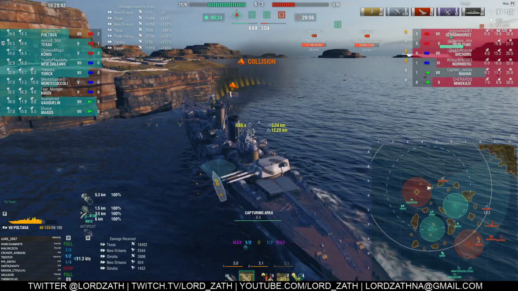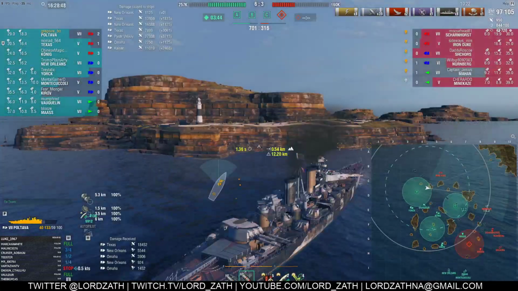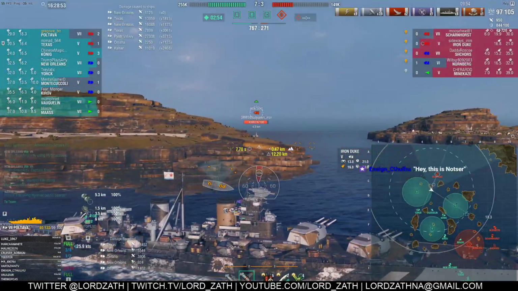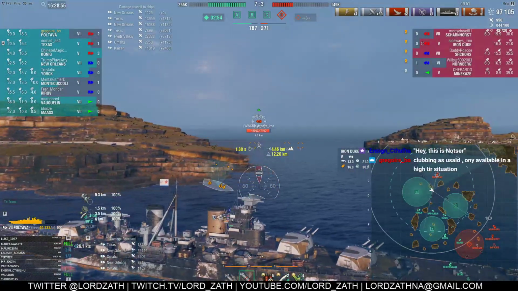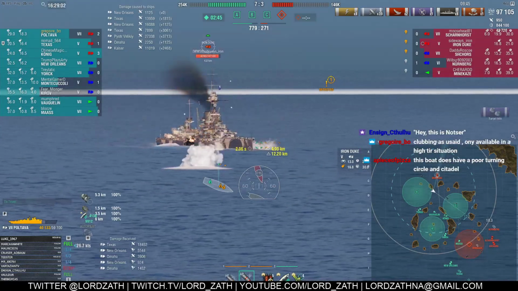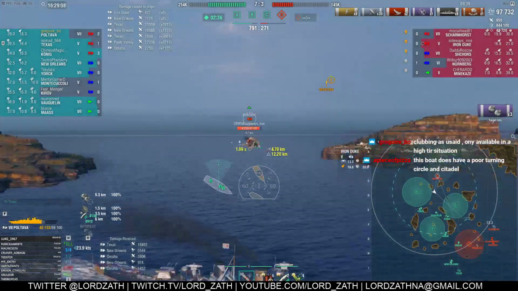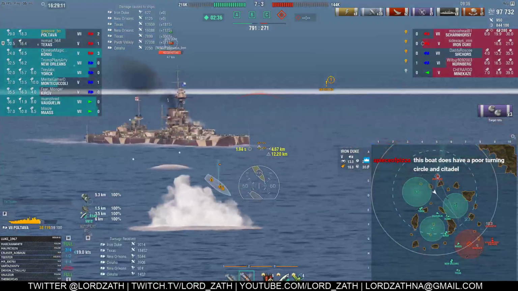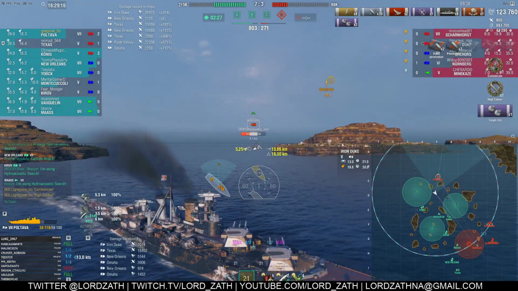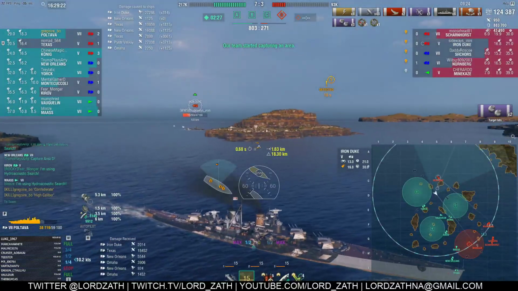Nope. Been seeing a lot of Notzer maneuvers today. Speed things up a little bit, try to get back into the action. Oh, and the Iron Duke just coming out, wanting to get wrecked. You have to be careful not to give him a broadside. If he's got AP loaded, that could really hurt you. It does have a very poor turning radius, yes, and it's got a pretty bad citadel too. Turning radius is worse. Oh, nice hit, 26k. Turning radius is worse than the sign up, but it's a little bit faster than the sign up, so that's nifty.